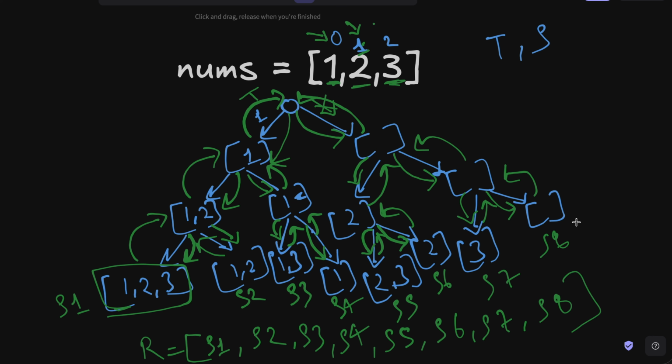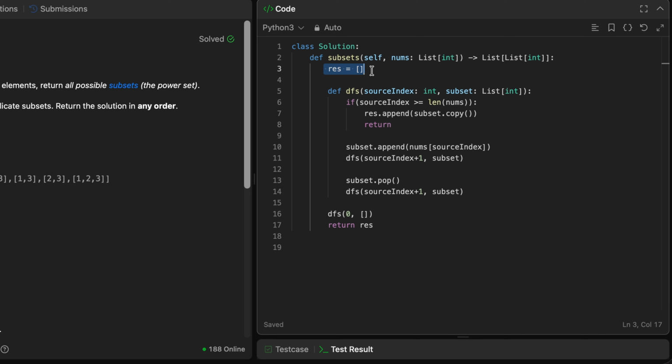So this is basically how our result will be formed, and this is the result that we need to send back as the answer. Now let's go through the code. First of all, I have defined the result array here in which all the subsets will be stored. Then this is the function that will actually generate all the subsets. In this function, first of all, we are taking the index at which we are starting. Then we are taking a subset array in which the intermediate subsets will be stored. Since it is a recursive function, we have a base condition here.